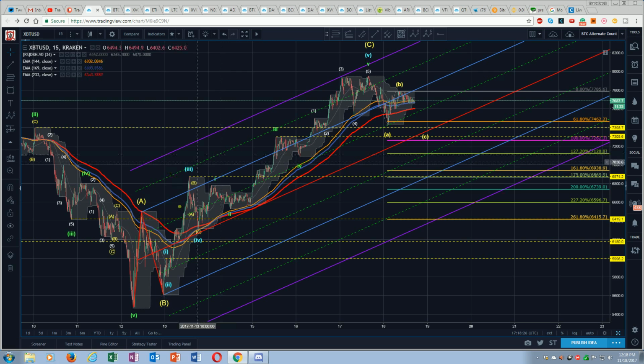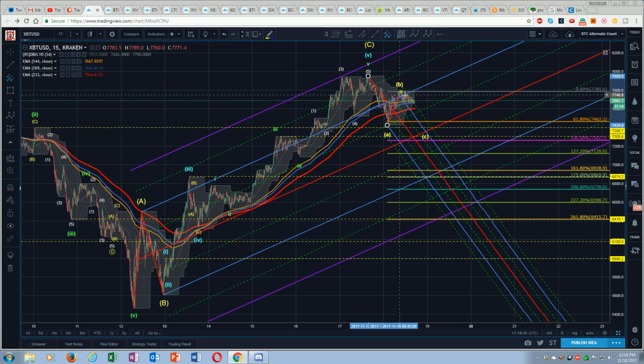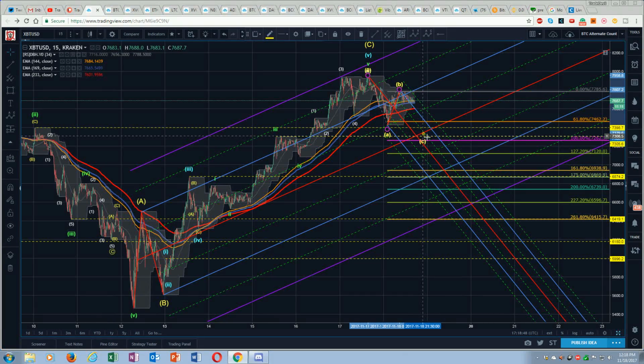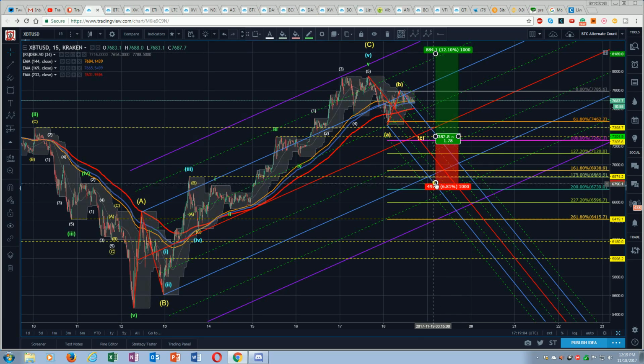So now, again, you've got to look at this and say, okay, well, what if the 5 is in? Because this certainly shows you the potential for this 3, 4, 5 subdivision into a double top here to complete the 5th. Well, if that's the case, given we've got 3 pivots, we'd want to put a pitchfork on this and look for that. So here you can see we get the median line right at the 100%, if we're going to get an ABC, we don't know that we are, right in sync with this prior resistance here offering us this little pivot. So down on the 15, we'd be a buyer here, right in sync with the median line.